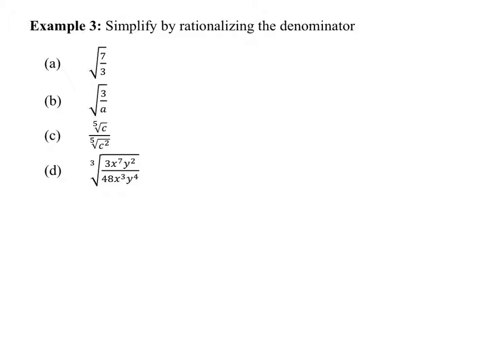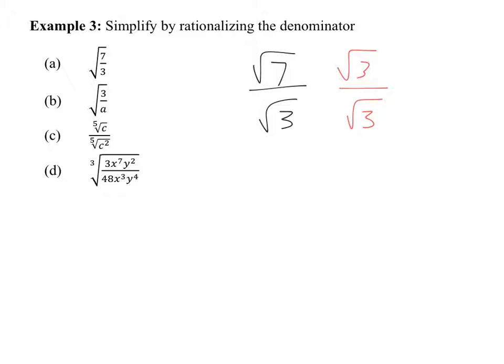So look at the first one. Look at part A. Radical 7/3 is really radical 7 over radical 3. But I don't want a radical in the bottom. That's the whole idea of rationalizing a denominator. Rationalization of a denominator states there cannot be a radical in the denominator. So, radical 3, is that a perfect square? No, clearly not. But I can multiply 3 by something to make it a perfect square. What number should I multiply 3 by to make it a perfect square? 3. So why don't we do that to the top and bottom? Why am I allowed to mathematically do what I just wrote in red?